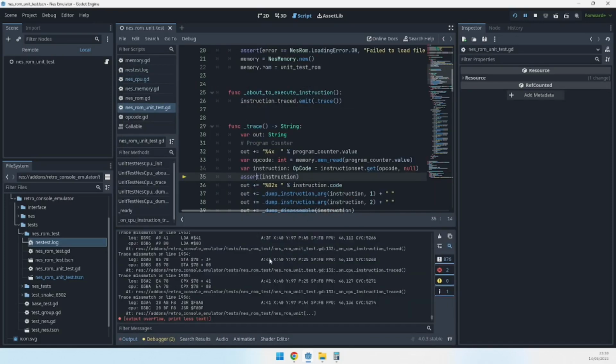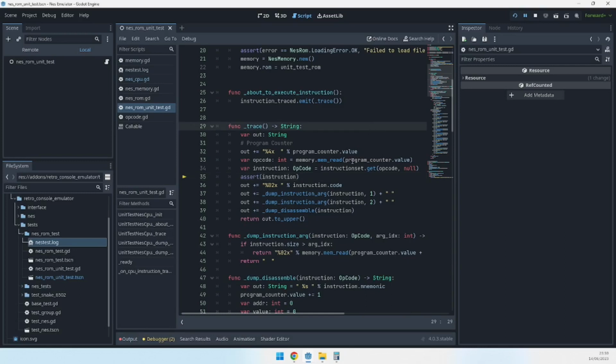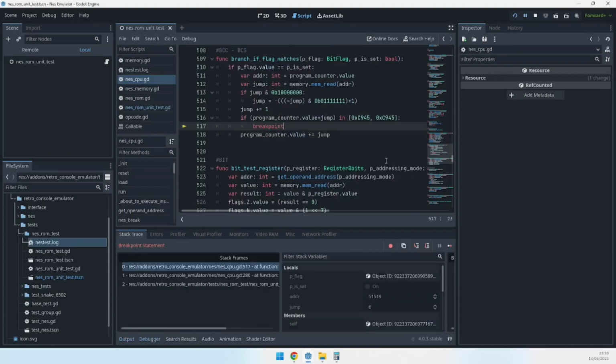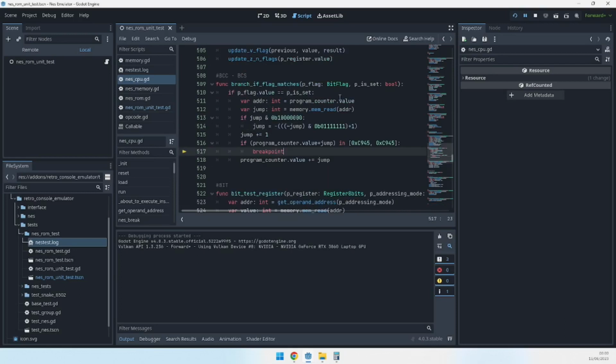Nope. Oh, it's plus equal. Okay. So it's program value plus. Can I do this? Okay, now I got a breakpoint, and we still have no debug. So yes, this is the case.